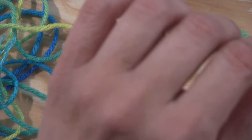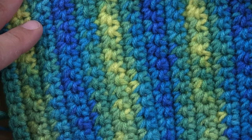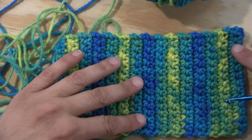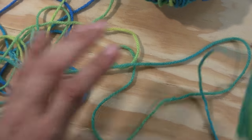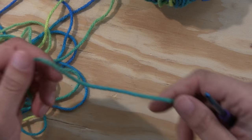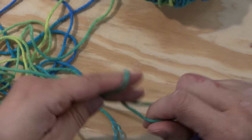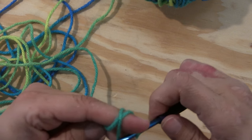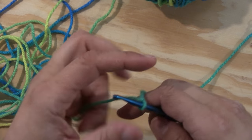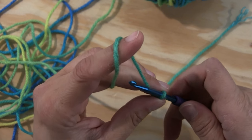All right, so we finished our rectangle. Zoom out just a little bit here. We finished our rectangle. 15 stitches by 30 rows. So let's put that to the side. Now let's make the neckband. All right, so again, we're going to leave a long tail, cast on our first stitch, make sure your tail's going out that way, you're not working on your tail because it'll be short.